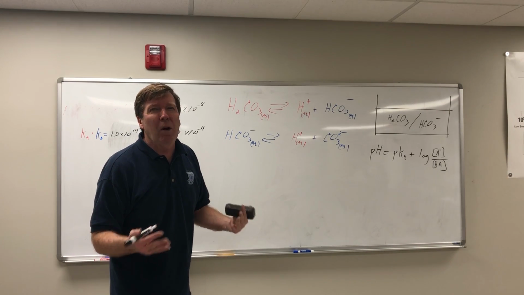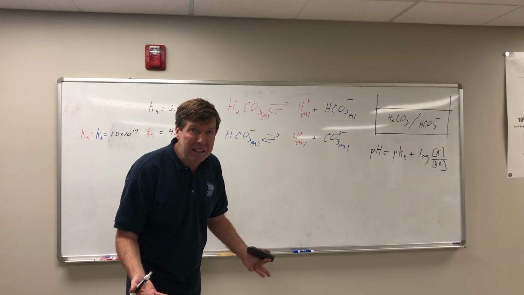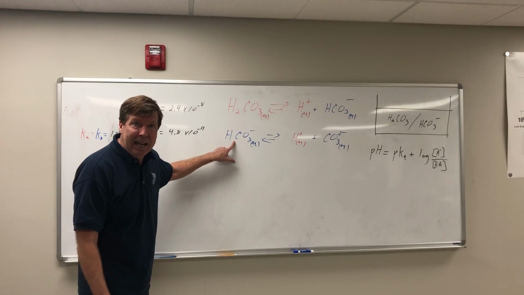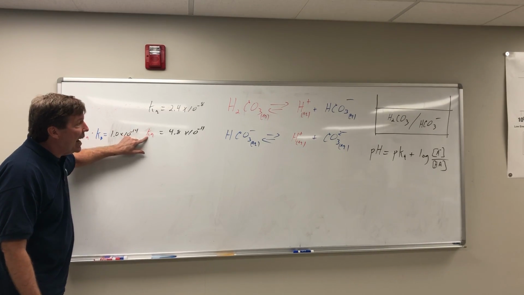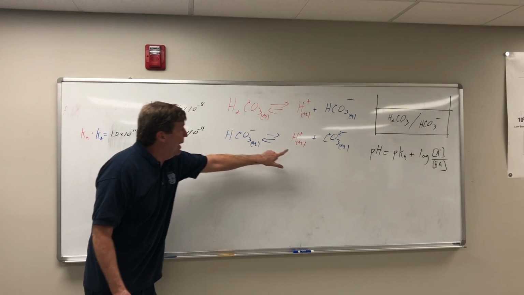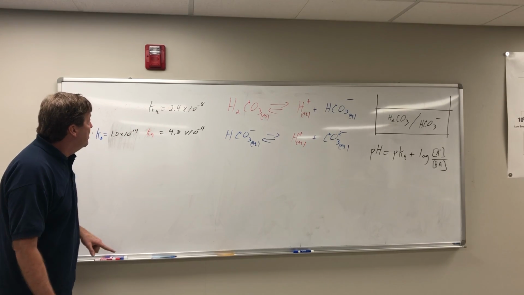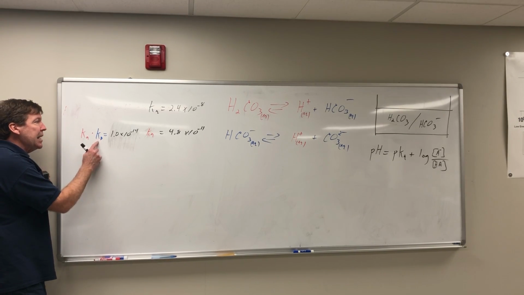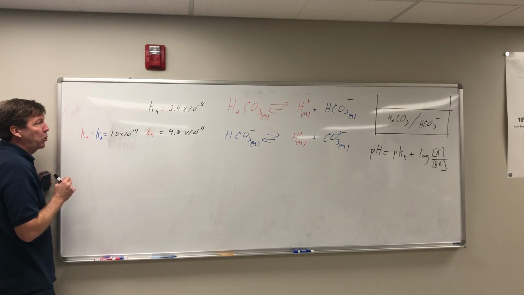But isn't there another way to figure that out? Do we have to go into the lab and do an actual pH test? No, we don't need to do that. What we can do is just compare the Ka of that anion to the Kb of that anion. Here's the Ka for this ionization. The Ka is 4.8 times 10 to the negative 11th. As we know, Ka in red times Kb in blue always is going to equal a constant value. That's the Kw value, and it's going to be 1 times 10 to the negative 14th.